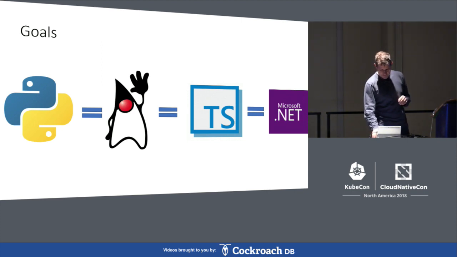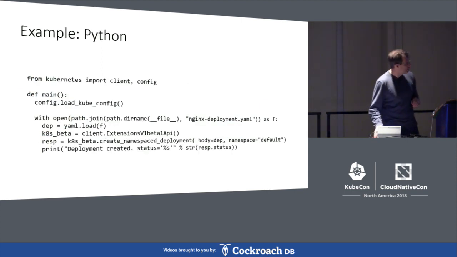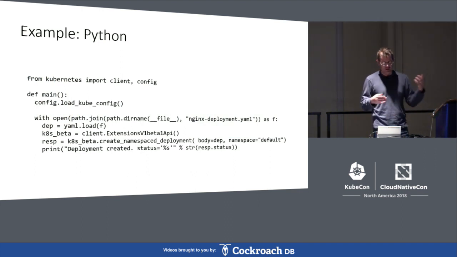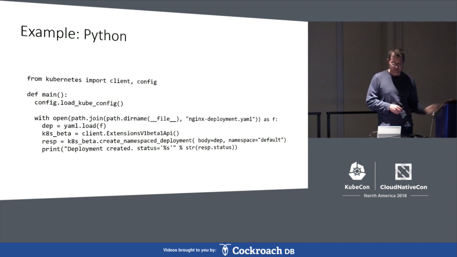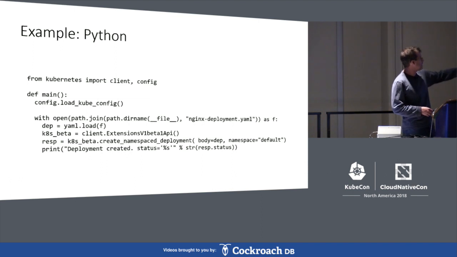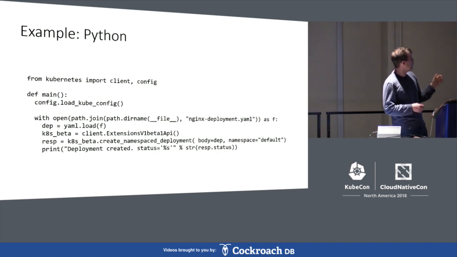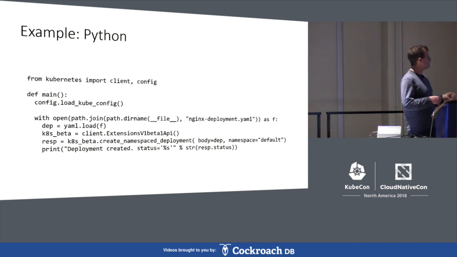And this is actually drawn from the Python library. Hopefully that's legible. And so much like any other library, you're going to import a bunch of files. And you'll see that the code looks fairly similar. We load up our config to load in the kubeconfig file. And then we can open up a YAML file as a file descriptor. We can use the built-in Python YAML library to load that into an object. We can create a client, and the clients are per API group. So you'll see there I'm creating a client for the extensions v1 beta 1 API.